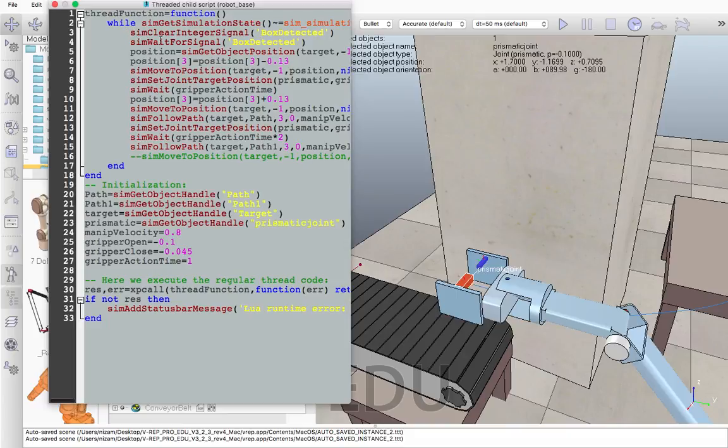And here let us start the script. Sim clear integer signal box detected.